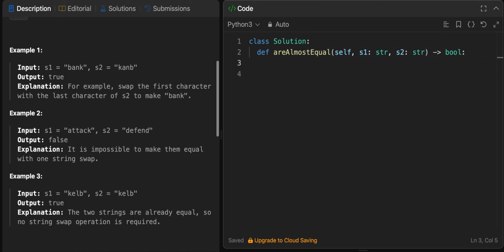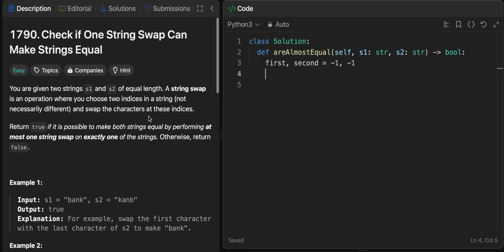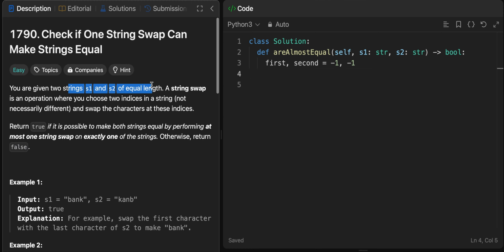Okay, so let's do that. Let's initialize these, which will be our indices where we, quote unquote, have a mismatch, and then we'll loop through the length of the string. It doesn't matter which string we choose because the strings are of equal length.